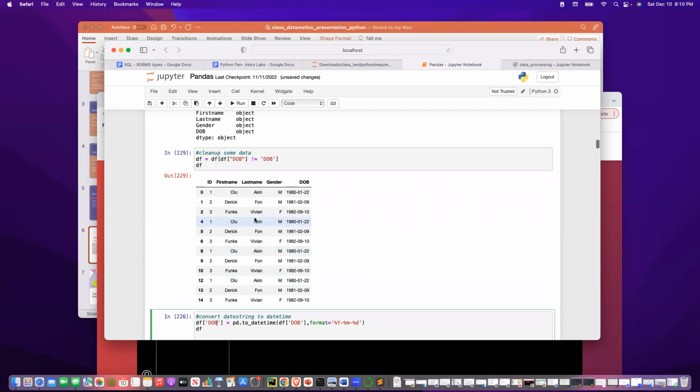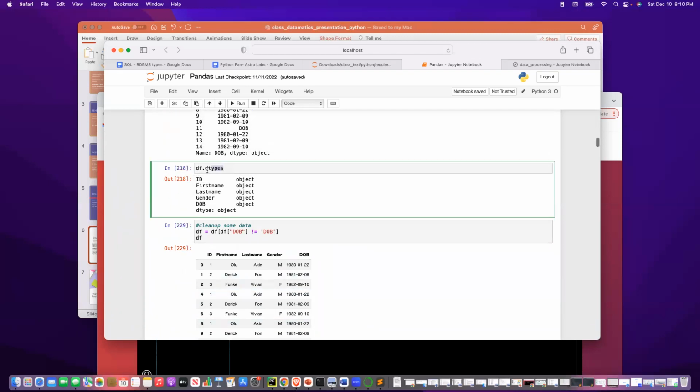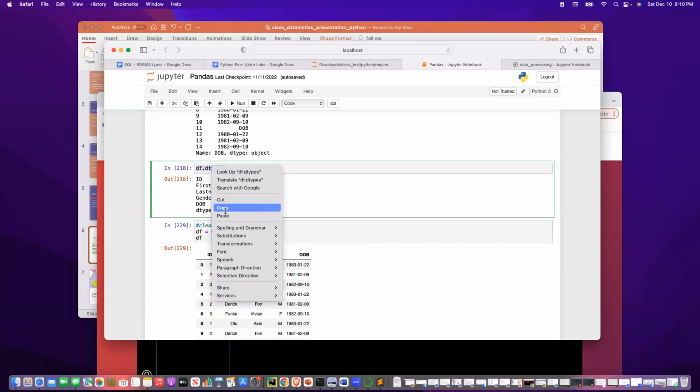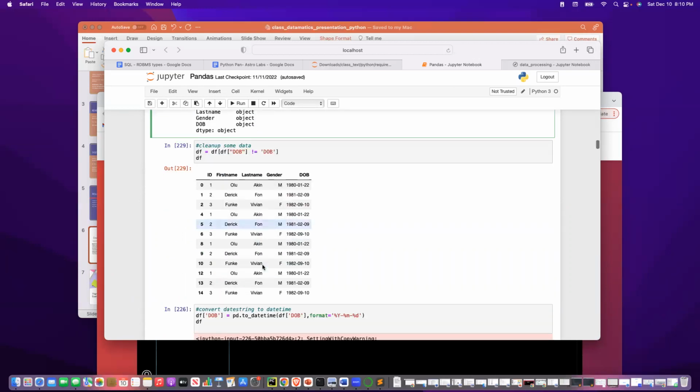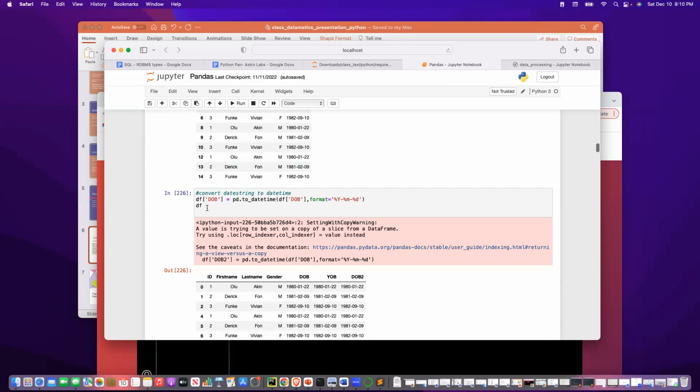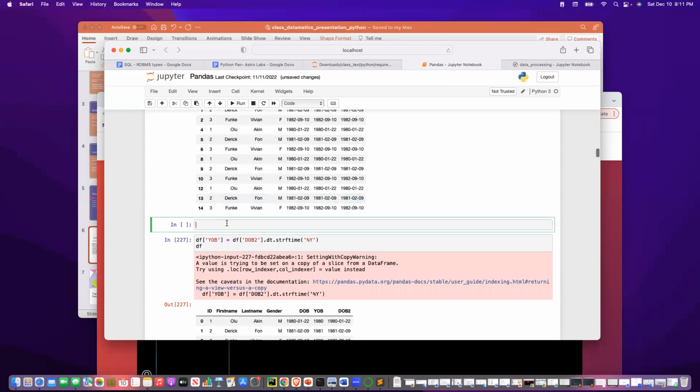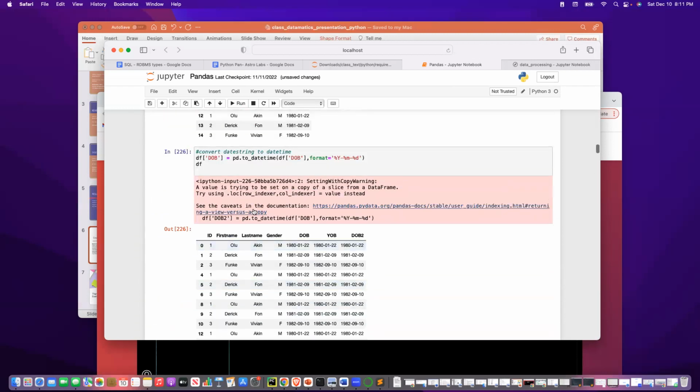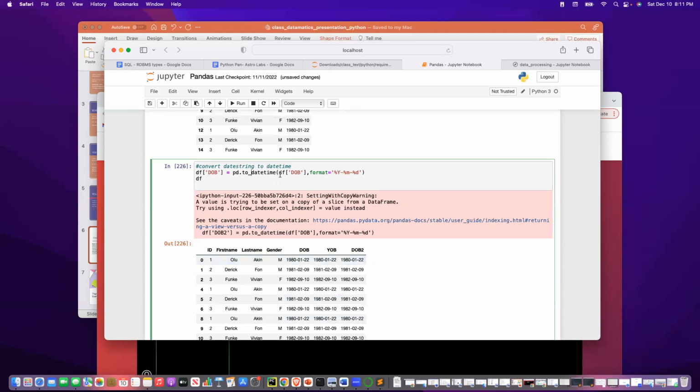Now, after doing that, let us check this again, df.dtypes. Instead of having an object, we should have a date afterwards. So we have our conversion here. Let's do a next line and check the types. Okay, so we are overwriting the DOB column. That is, the string will be replaced with the converted date type. So let's run.